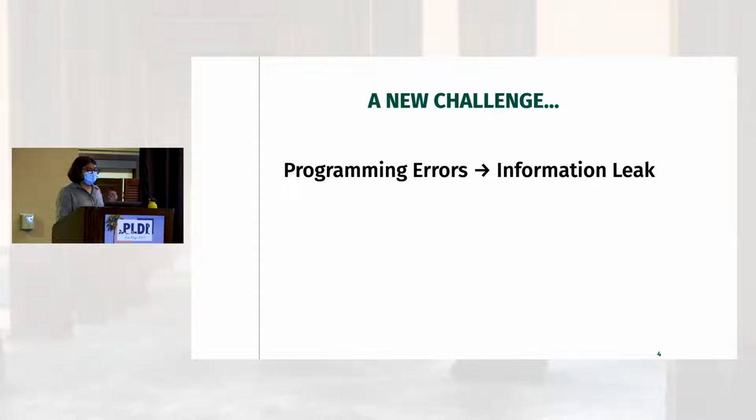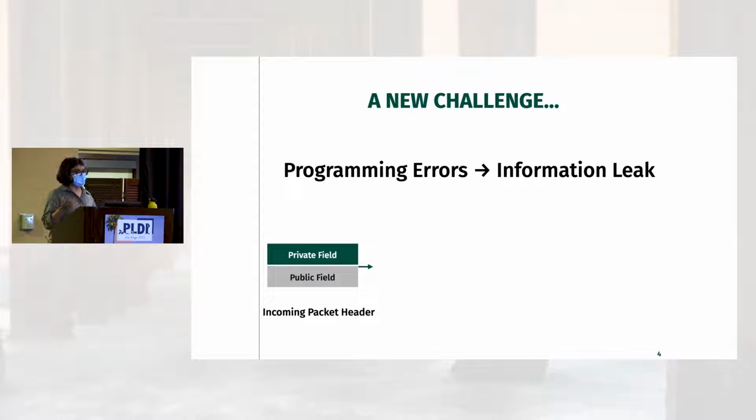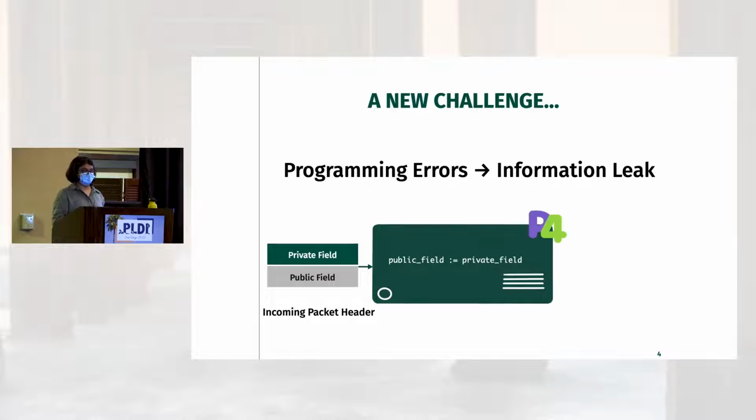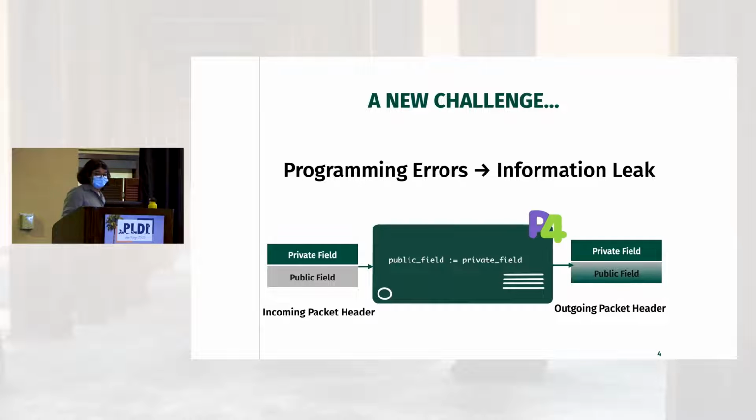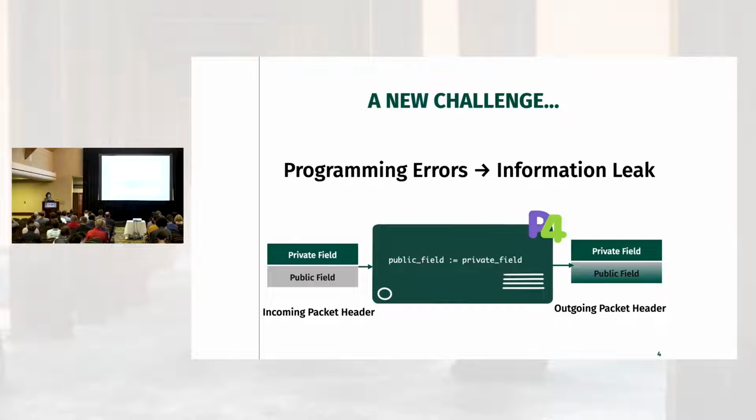To understand what it means for information to leak between packets, consider a network packet having fields labeled private and some of them being public fields. And now you try to process this packet by some program written on a switch, and we assume that this program is trying to write to a public field with some private data. When this packet comes out after being processed, it would have its public fields polluted by some private information. And this kind of scenario is what we consider to be an information leak.